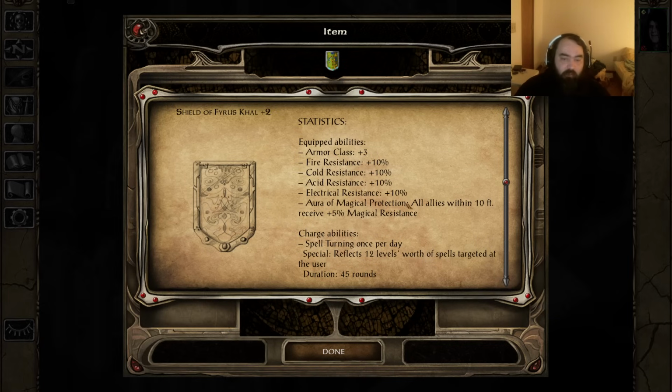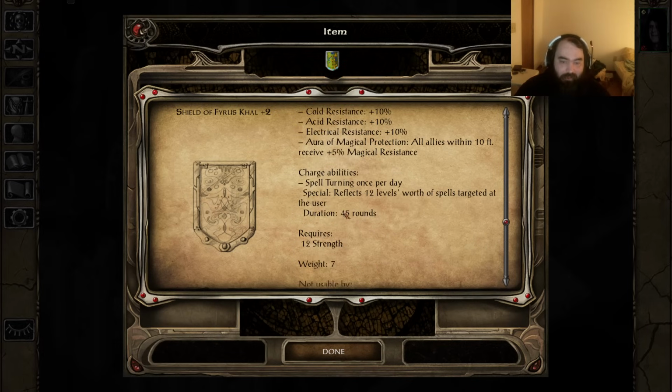Not as good as others, but you also get 5% MR for your entire party, 3 AC, and spell turning once per day for 45 rounds. 12 levels worth of spells targeted the user. Spell turning is a higher level mage spell. It's not like the ring that gives minor spell turning.